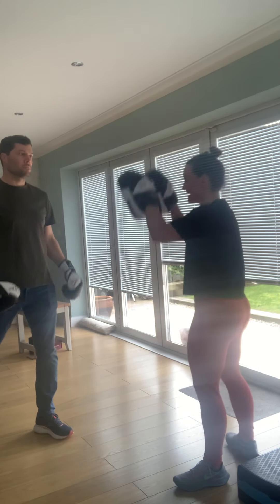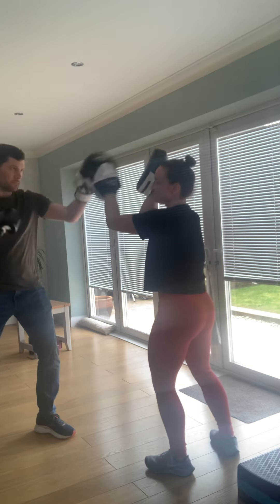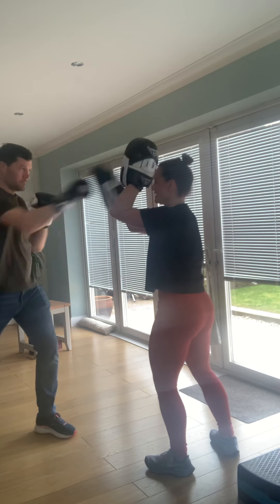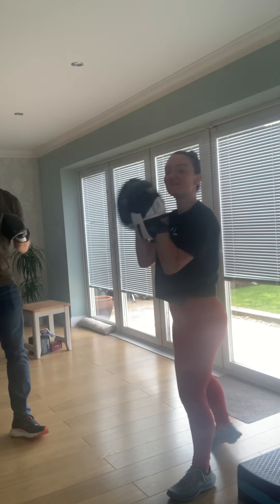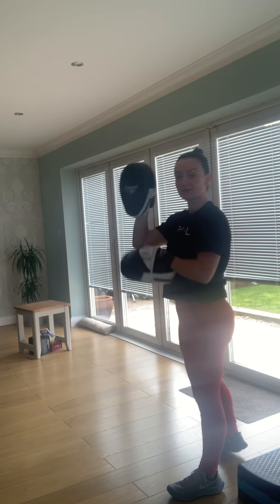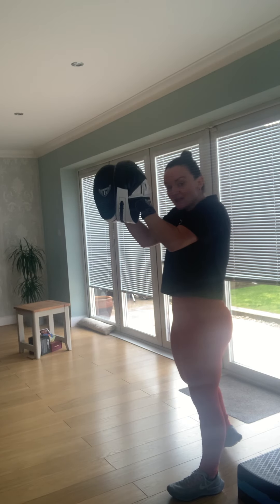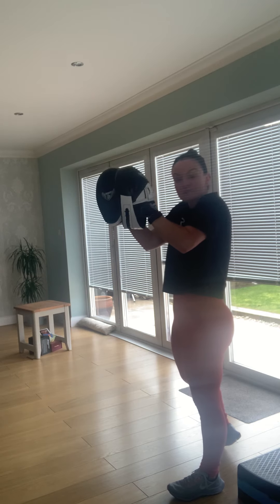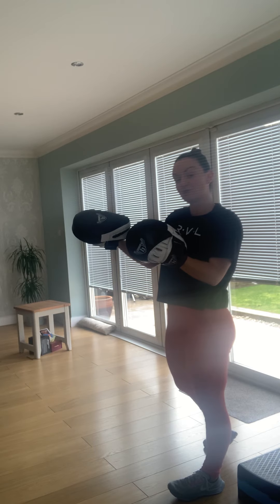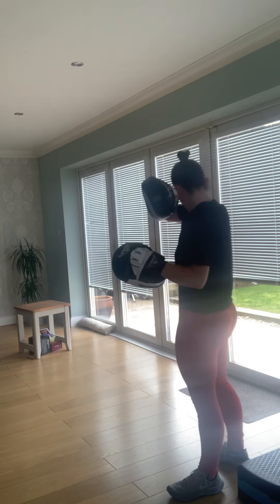If you listen closely, you can now feel and hear the resistance. Using the techniques and the bounce effect — catching the punches with a moving pad — is where it's at. We're not holding flat pads and increasing tension in our bodies, because you will wear out and that creates too much tension for your boxer. We're also not just creating a target with relaxed pads. We're moving and catching the punches like a high five — as soon as contact is made, you bounce back off the shot.